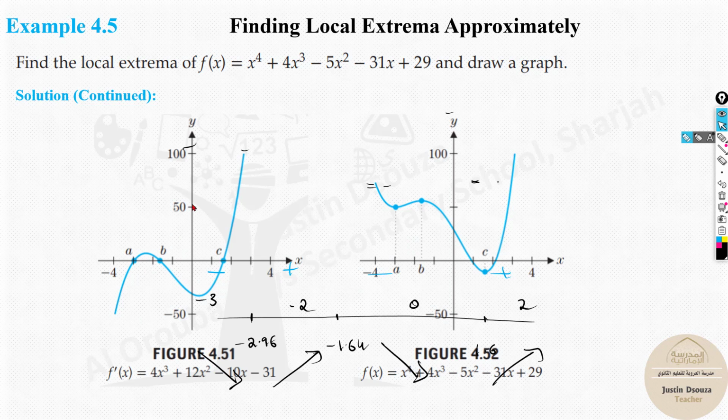So now look, I just got confused. This is the derivative graph. This is the graph which we need. Graph what? This function over here. First, see, a is negative 2.96. Before that it is decreasing. Yes, it's decreasing. And till b, negative 1.64, it's increasing. Yes, can you see this part? It's increasing. Then it again decreases until this point C, and then lastly it increases. Yes, this is all correct.